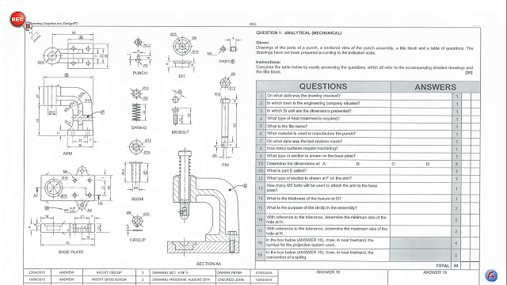The instructions are clear that you need to complete the table below by filling in all the answers to the questions, which all refer to the accompanying detailed drawing on your left hand side. So take a moment to go through these components that you will see here, and then you answer all these questions. I'm going to go through it one by one. Please fill in the answers as I make my way through all the questions.